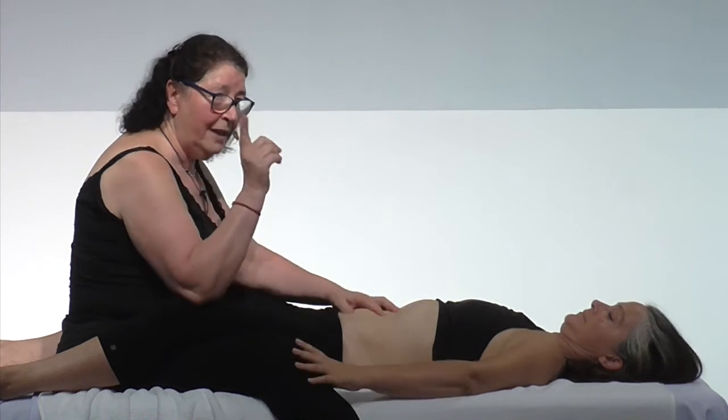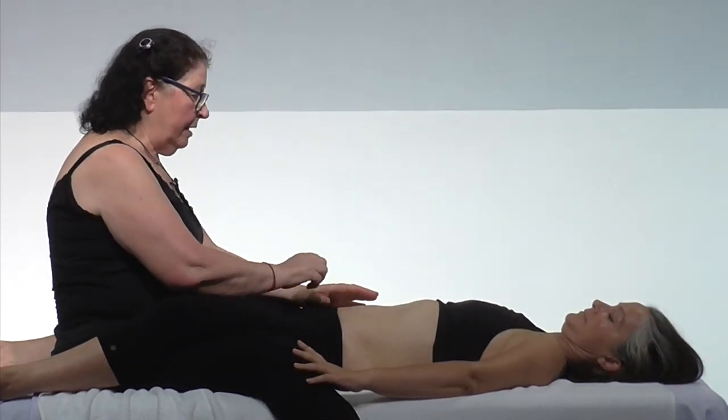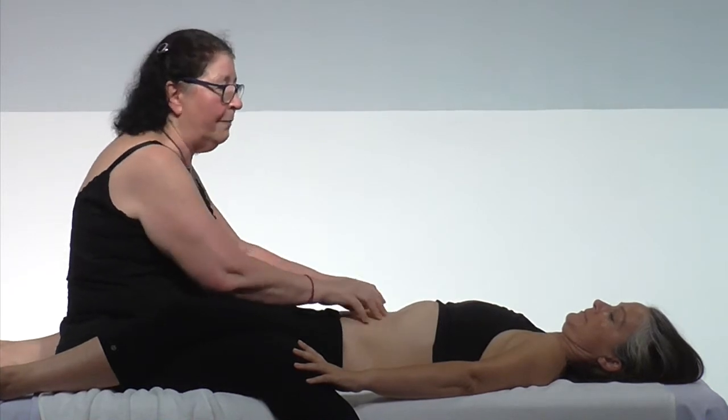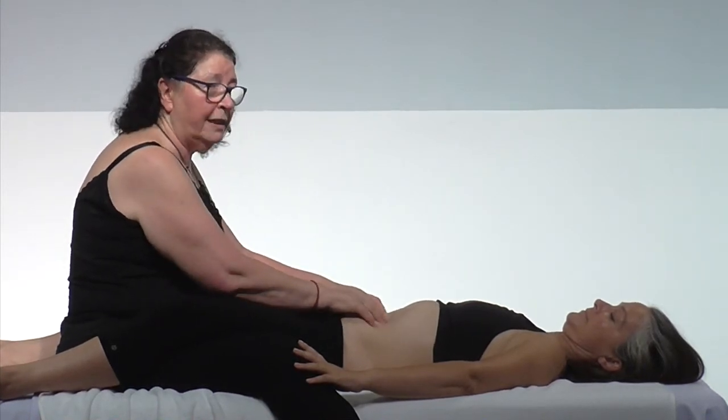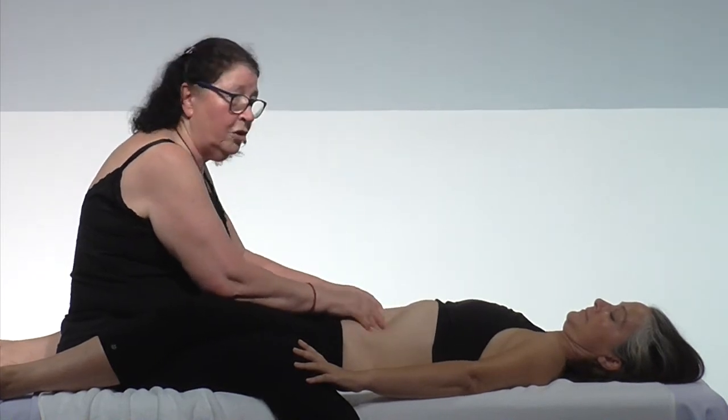And something else, people think that when they breathe out, they have to work with their abdominal muscles. We don't care about muscles, we care about tendons. So don't use your big muscles here.